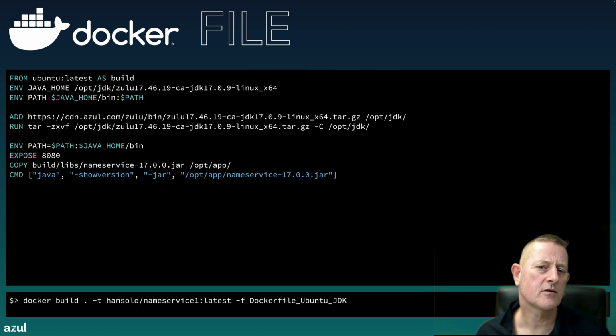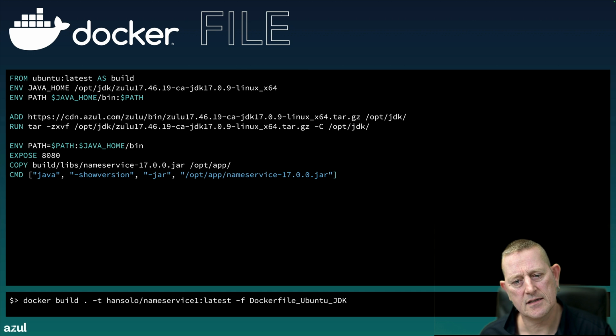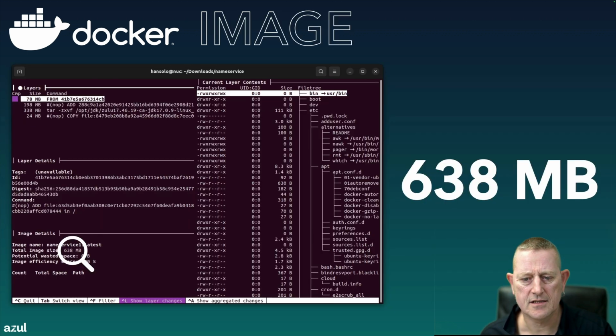So now if I take a look at the size of the container, there is a tool called dive. I use that, and if you check the container size, then we will figure out that this container is 638 megabytes. That's a lot. I mean, this is just a tiny, tiny service that has just one REST endpoint, doesn't really do a lot. But the container that we need to deploy has a size of 638 megabytes. Well, that's quite big. So I totally agree that people don't like the size of this, but luckily there are different possibilities.